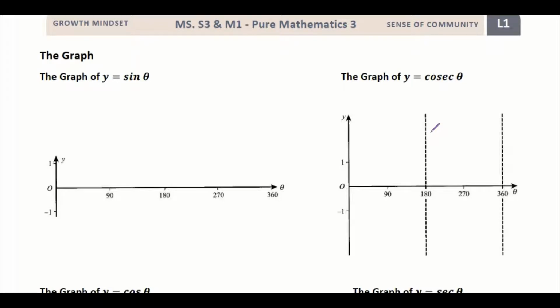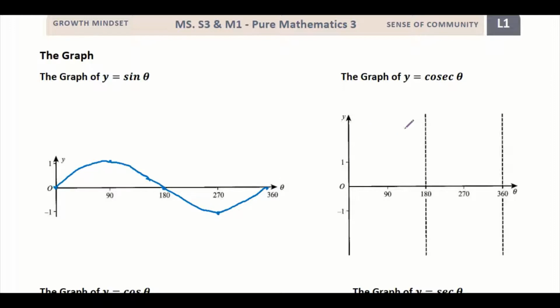So the first one, I think you can remember this. How to draw a sine graph. A sine graph would be something like this. You go from 0 to 1, and then back to 0, and then go to -1, then go back to 0, right? So this is how you draw a normal sine graph. Sorry, it's very hard for me to control when I use my pad here. So just try to draw a nice one in your handout. This is a sine graph, which has an amplitude of 1.